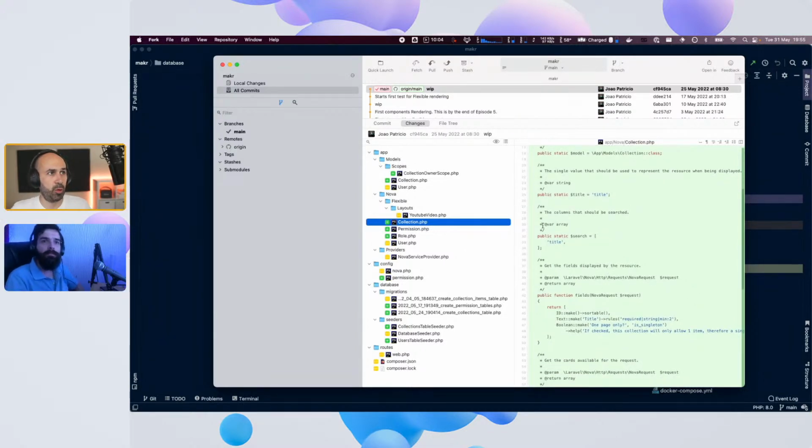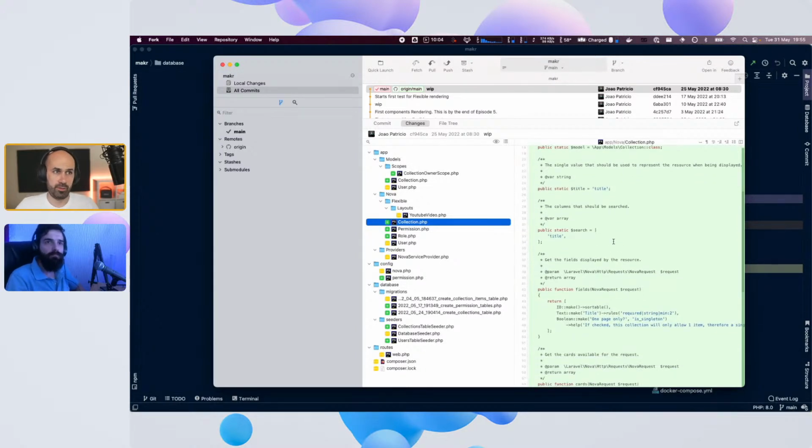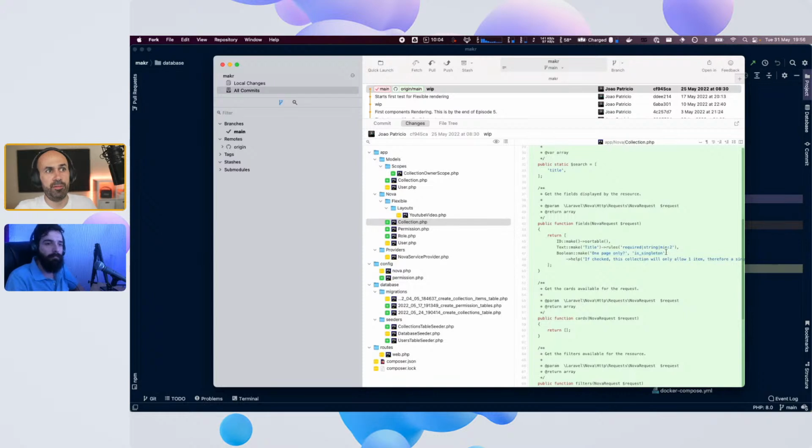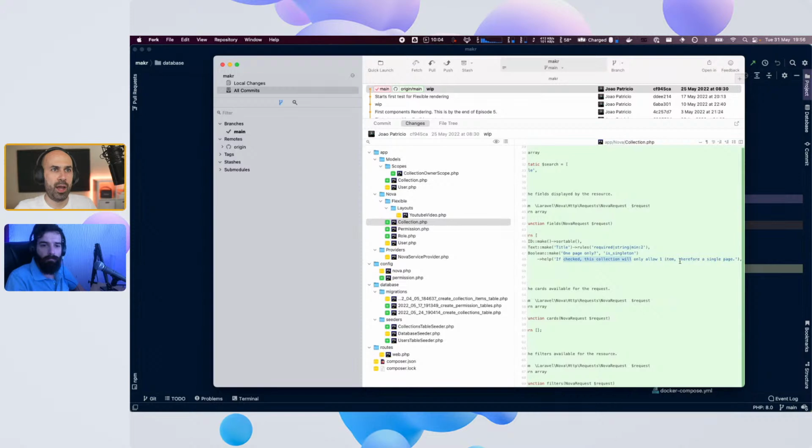So this is the parent model, the parent resource of the parent model. There's the title, and there's a boolean to indicate if it's a singleton or not. If it's a singleton, this collection will only allow one item with the flag active, because we can be editing our profile and we don't want these changes to be live immediately.